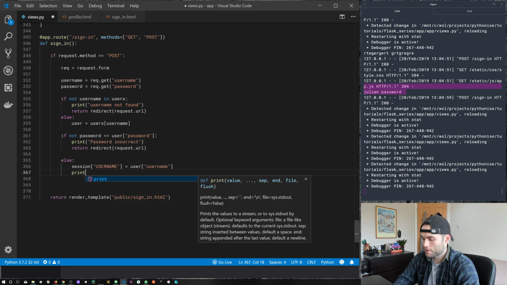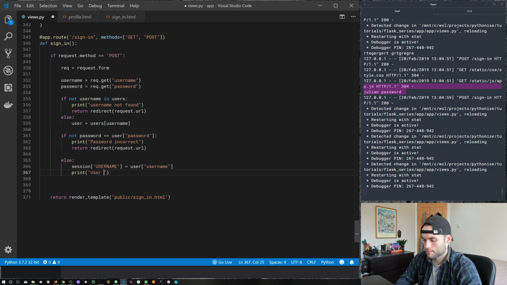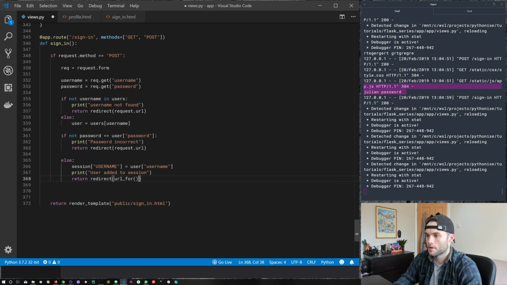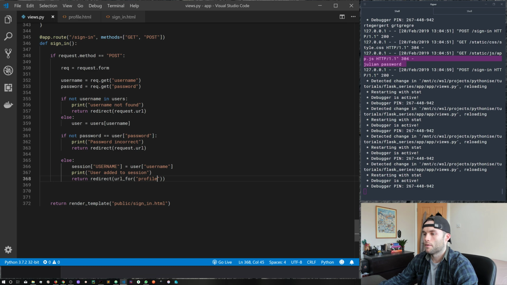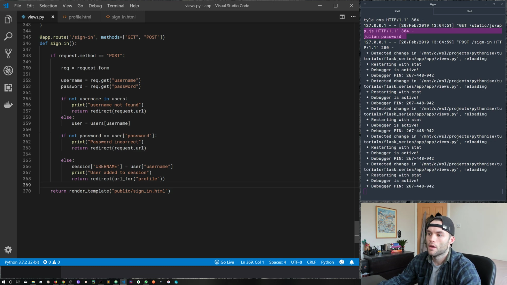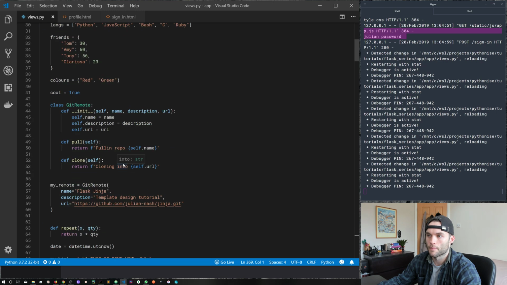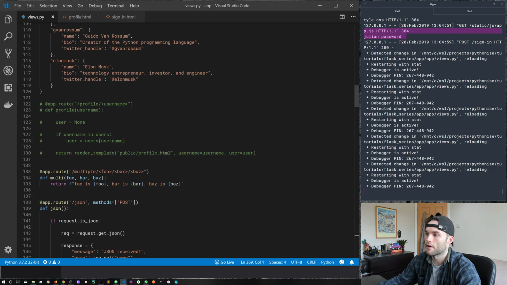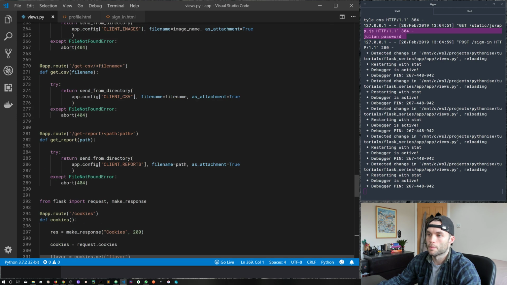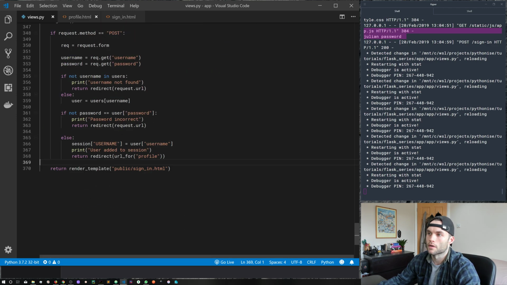So now what we'll do, we'll just print user added to session, and then we're going to return a redirect, and we're going to use URL for, and we're going to build an endpoint to profile. Now we haven't actually created the profile route yet, although if you have been following along with this series, we did create a route called profile, and I think that's further up here. I may have commented it out. Yeah, I've commented it out, so you can either comment yours out or just cut it and paste it down here so it's a bit closer and easy to work with, or just go ahead and comment it out and create a new one as we're going to do here.